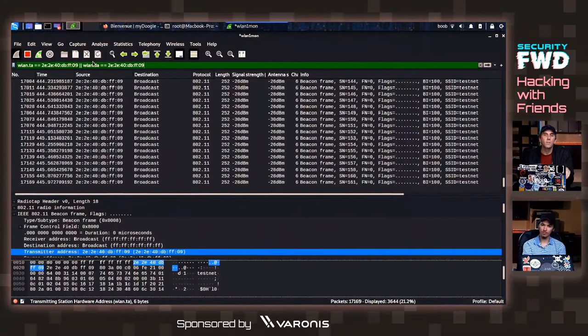For example, I have a couple saved ones that only will try to match the first half of the MAC address, so I can identify devices by manufacturer by looking for the same string of the first half of the MAC address, and that allows me to make a list of maybe only Apple devices that are broadcasting. So it's very, very flexible the way that you can use this, and I really like the way it does that. So if I want to add another condition.